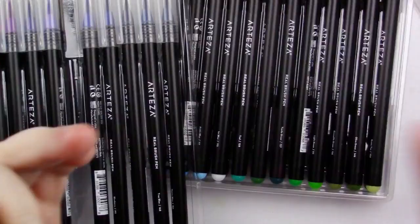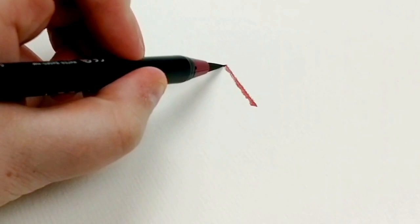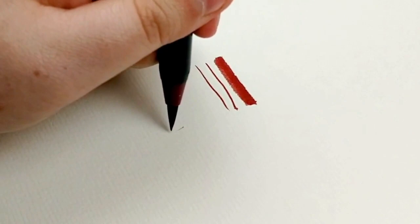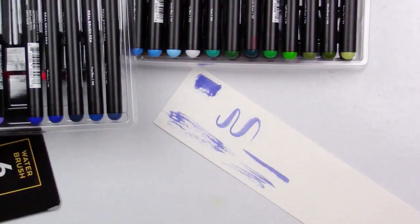It has the color on the tip and then a plastic cap. If you take the cap off you can see the color — and I'm going to zoom in to show you that this actually has real bristles, not like one of those felt tips. These are water-based markers. You can get really thin lines or thick lines, and the faster you go the more broken your line will be. Go slowly for a nice thick line, go quick and you'll have broken lines.